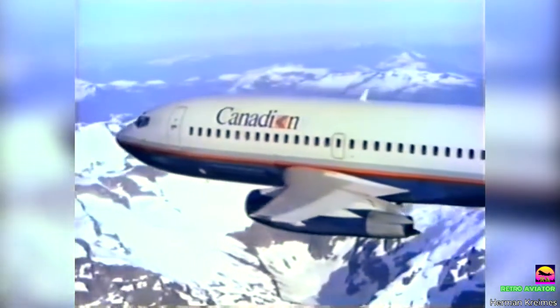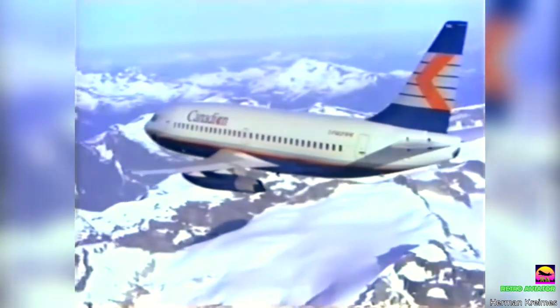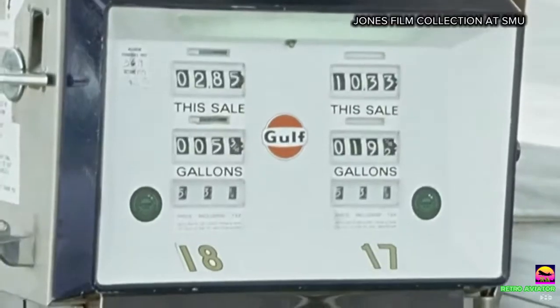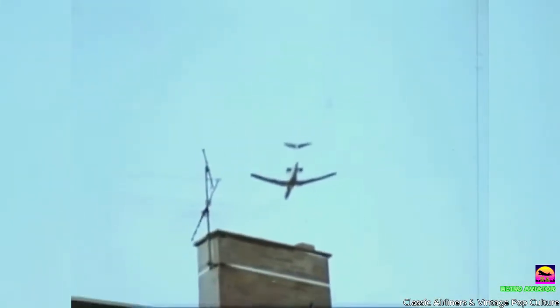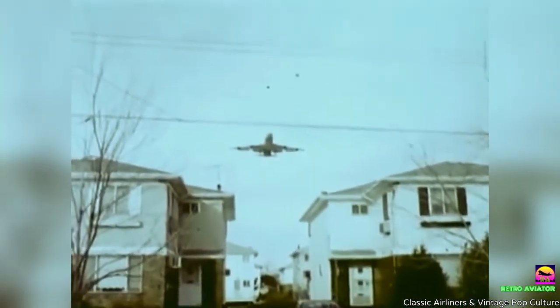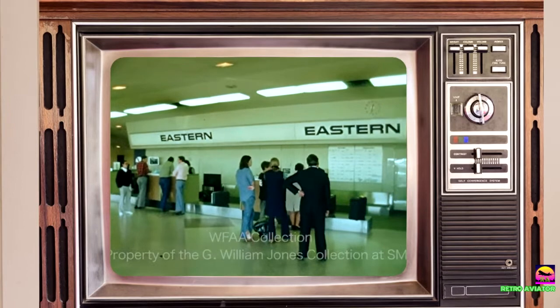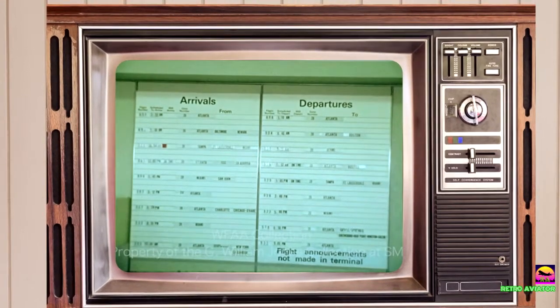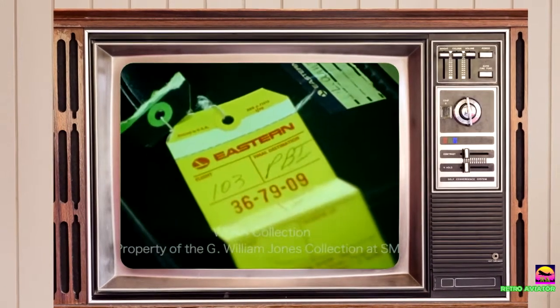By the dawn of the 1980s, the original 737 was slowly becoming yesterday's technology. The aviation industry had been impacted by the 1973 oil crisis and noise complaints at various airports, which called for aircraft that were quieter and more fuel-efficient. Eastern Airlines announced that it was grounding 16 airliners, furloughing 360 pilots and cutting service on its northeast shuttle service because of the fuel shortage.